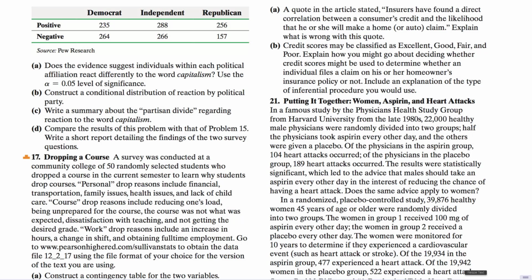Now, for this video, we're not going to do either of those problems. We have a prepared example from the text that we're going to work on, and that's because there are a couple of reasons we want to do that. First of all, it makes it much easier to follow along the first time, and second of all, it affords me the opportunity to show you a different way of going about the test. So I'm going to show you two ways to do the test, and you can choose whichever is best for you. It's up to you, whichever seems the best to you. Anyway, let's take a look at our example.